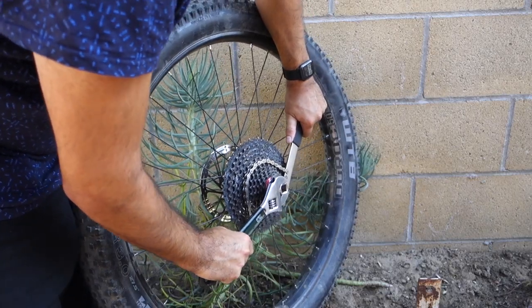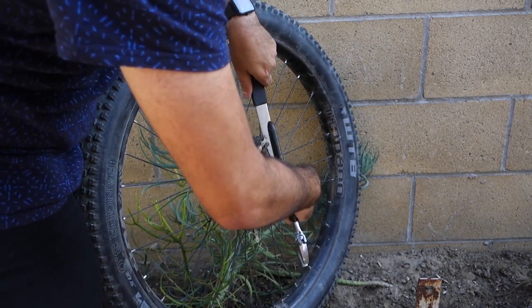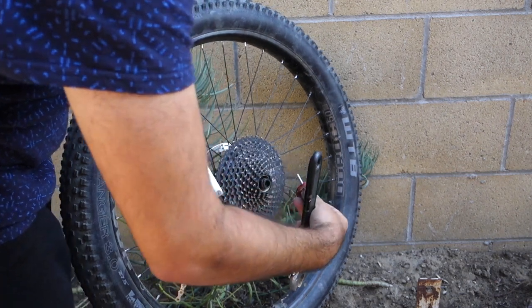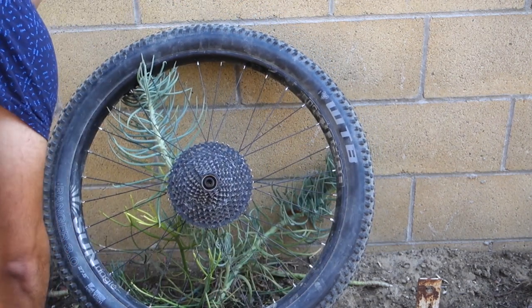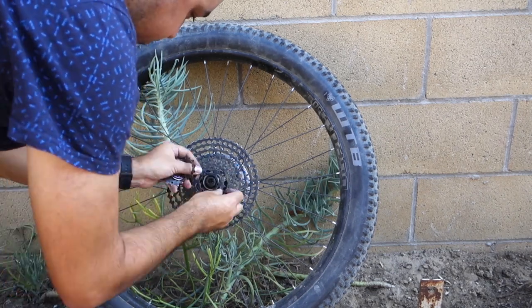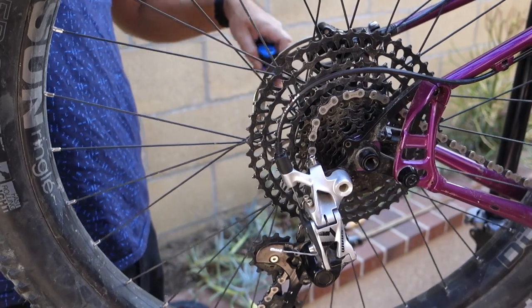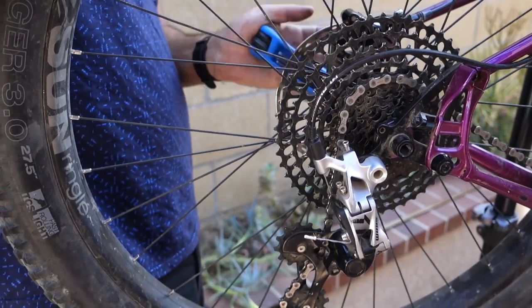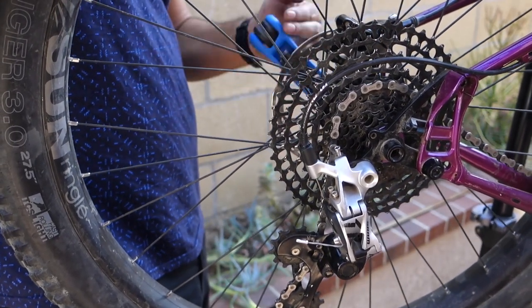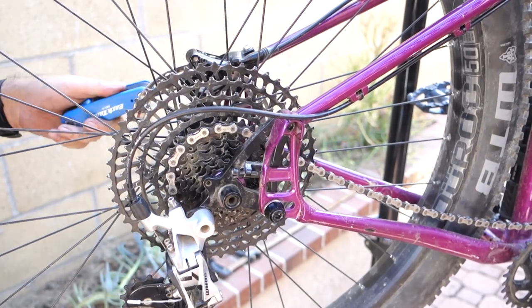So as you can see here, I'm removing this. This cassette is a standard freehub body style, so you're just going to remove it like normal. Remove the original cassette, which is again an 11-46, this is a Sunrace. Then I'm going to be putting on the 11-50, putting that back into the bike. And what I want to do just for safety is loosen up the rear of the bike, slam it forward, leaving the bolts just finger tight to give you the most amount of chain slack.